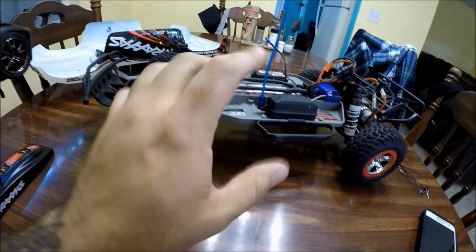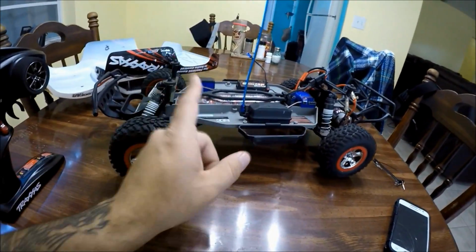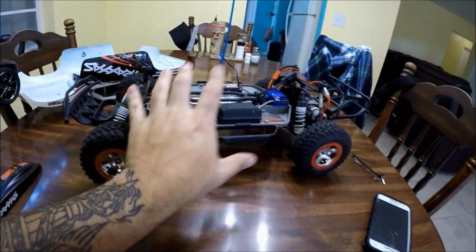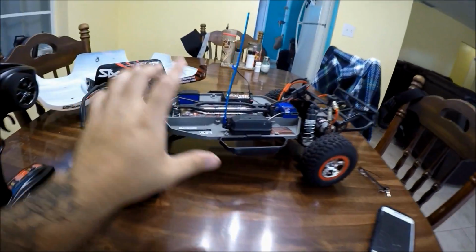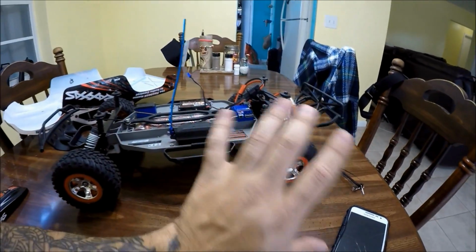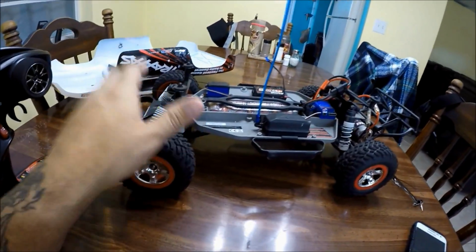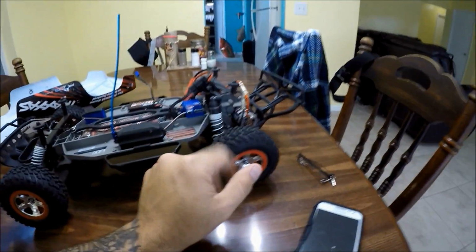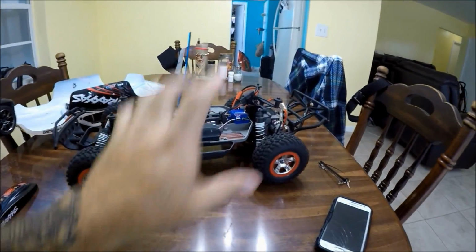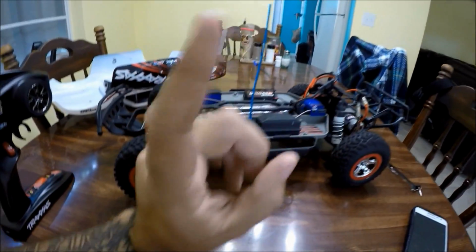But like I said, I love every single RC car, and we're gonna come back and redo this challenge. We're gonna do a rematch when this car is ready to go. That's right, guys, because I'm gonna get all aluminum, upgraded parts. Every single part of this car is gonna get replaced completely. The shocks, the springs. I'm gonna get a brushless motor, a brushless ESC. We're gonna throw in that big gear to make this thing go 50 miles an hour plus.